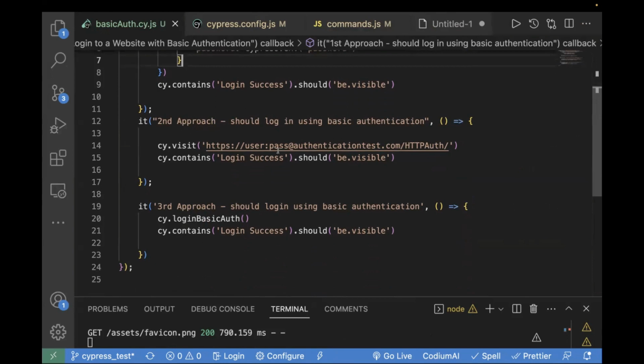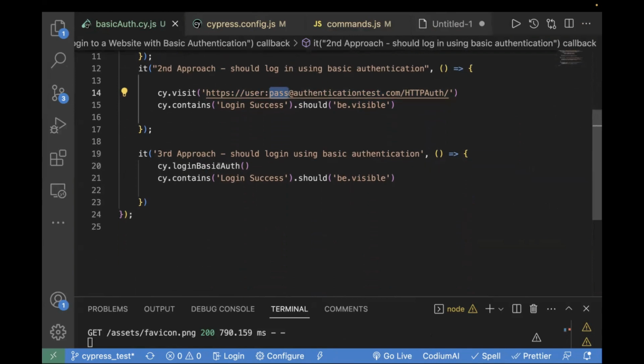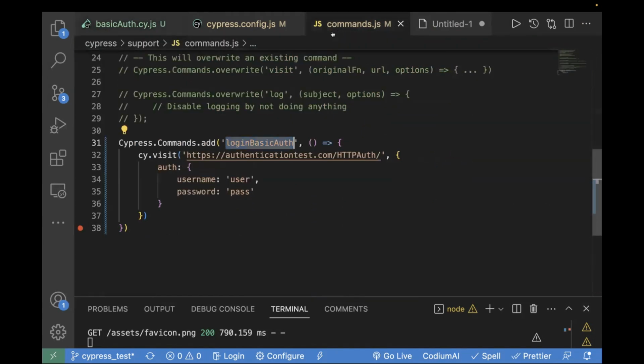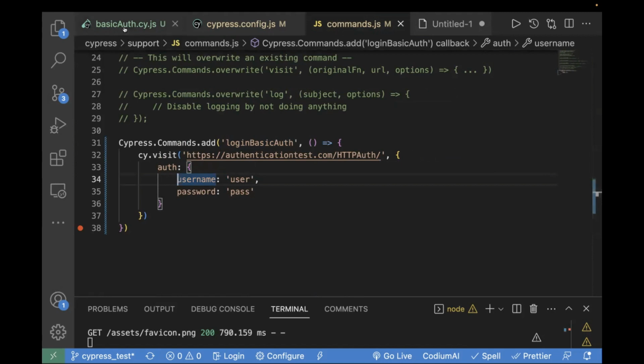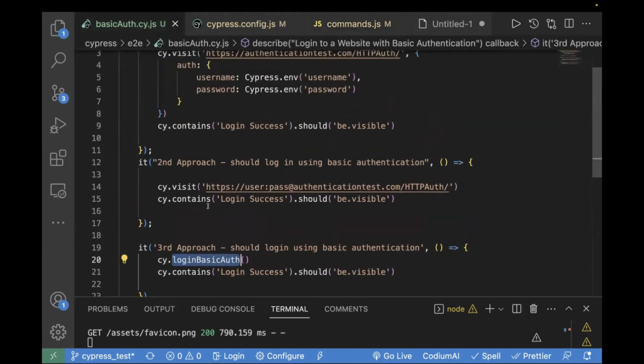You just have to pass your username:password, and the remaining value will be the same. And the third approach, we created a common command. In that common command we have passed username, password and the visit command directly inside your command file. So we are creating a common command for it, right?